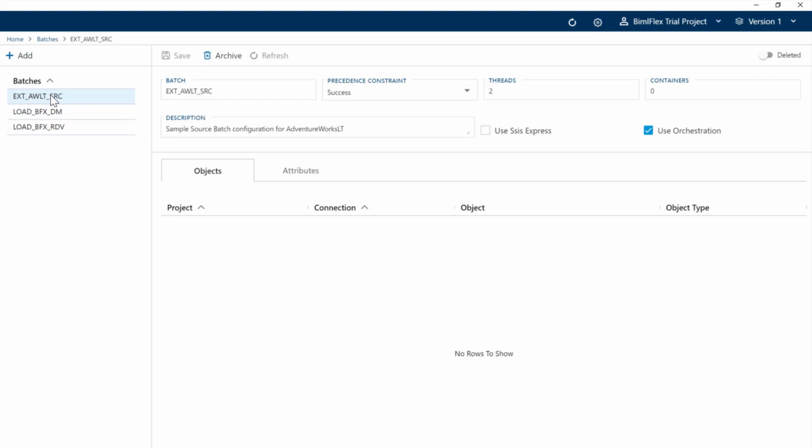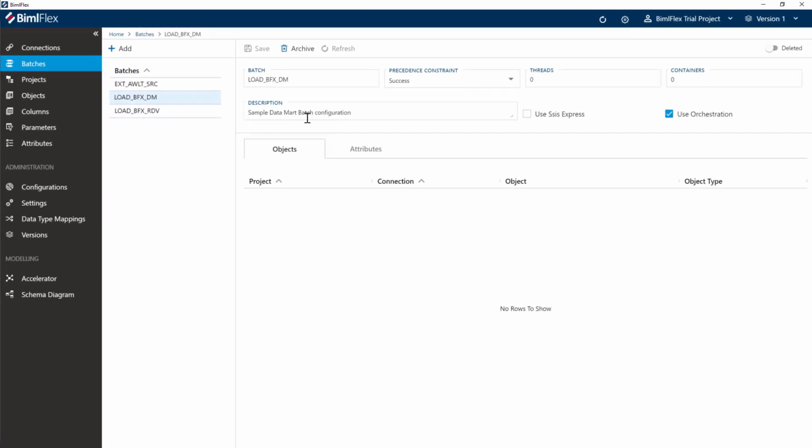So the source system here, we've configured that as the batch. We said that we want to execute 2 threads, which is basically 2 packages at a time, and the rest of that leave it as it is. We've got a data vault project here that goes from a batch here that again has 2 threads, but again leave it as it is. A lot of these settings are covered in other documentation here.